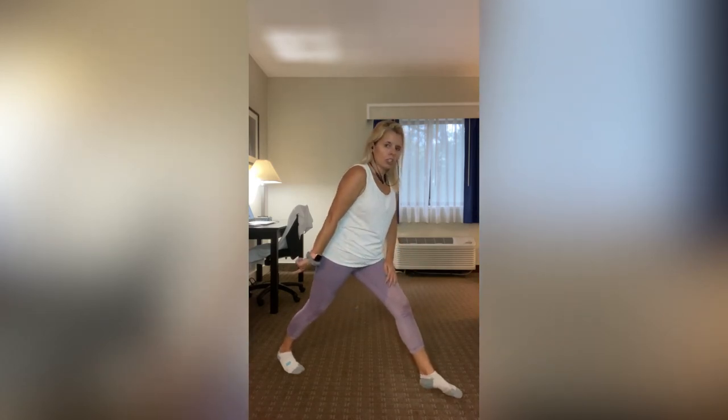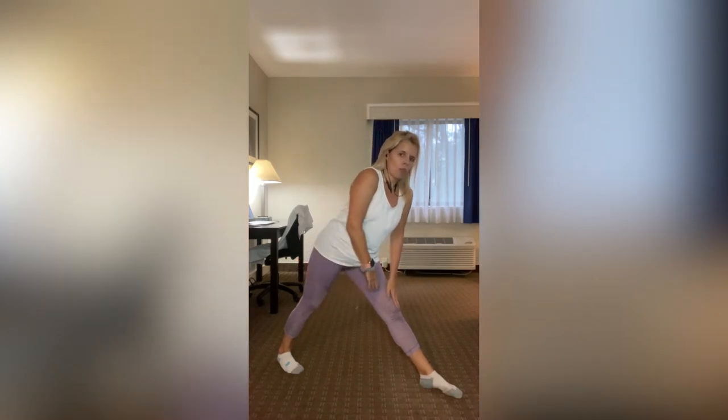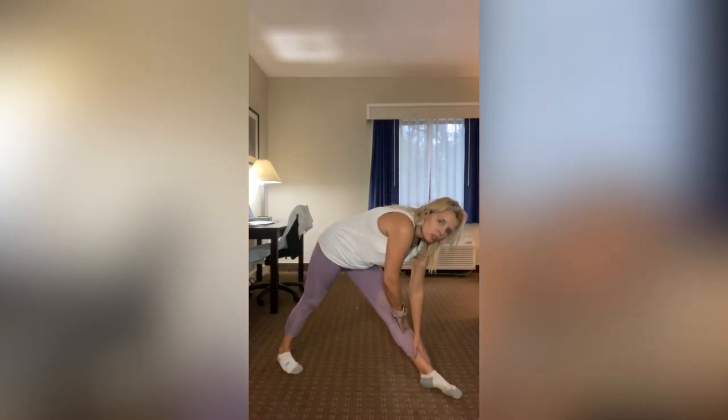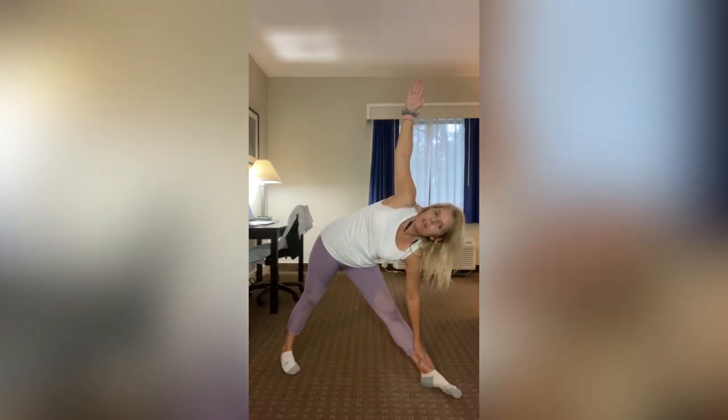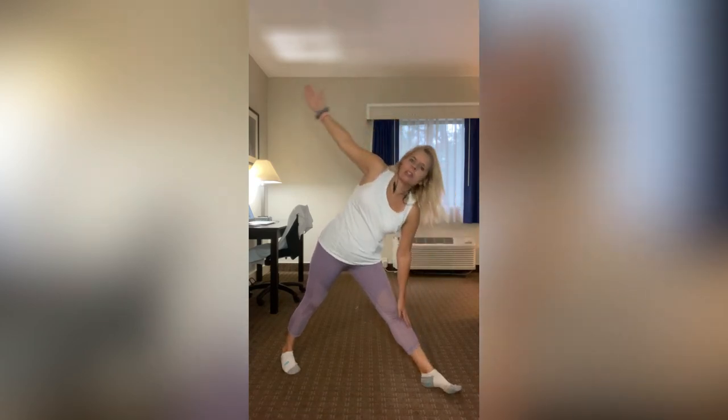Straight now, I want your heel to go down. Straighten your front one and go down as much as you can to the front and then open and hold. Look up at that hand if you can and slowly up. Nice. We're gonna go to the other side.